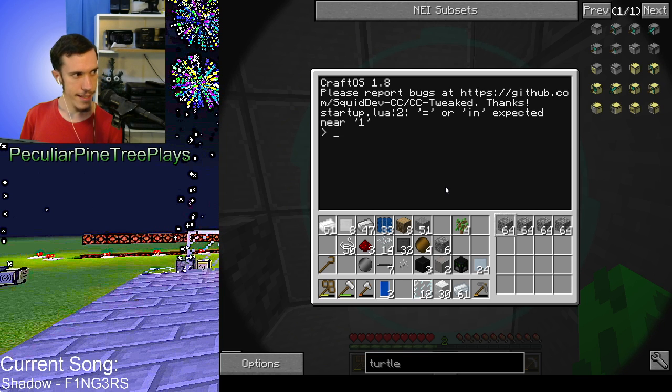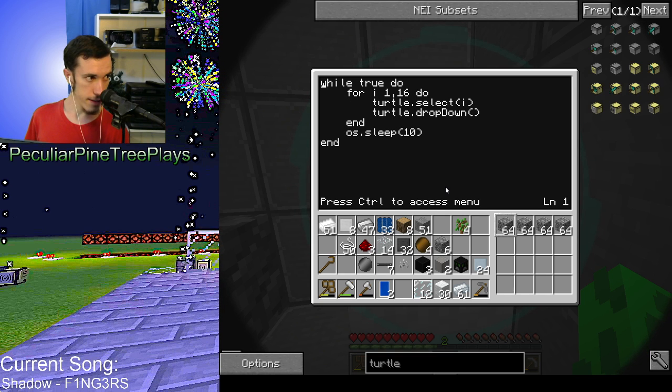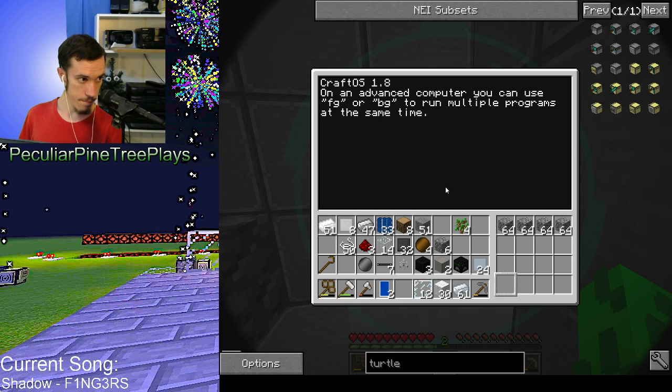What? Startup second line, equals or in expected. Okay, hang on. Edit startup. The second line. Oh, I missed equals. Okay, for i equals 1 to 16. There we go. Save, exit, restart, and now it should work.